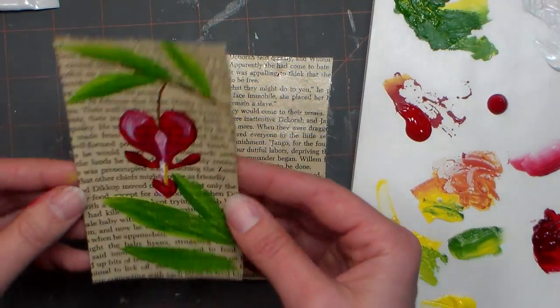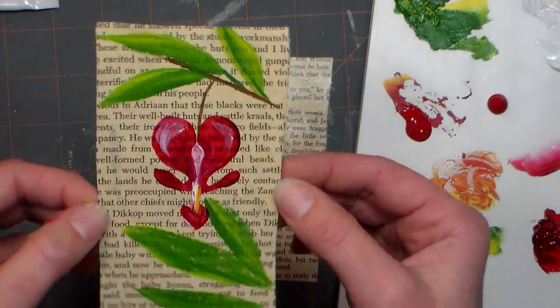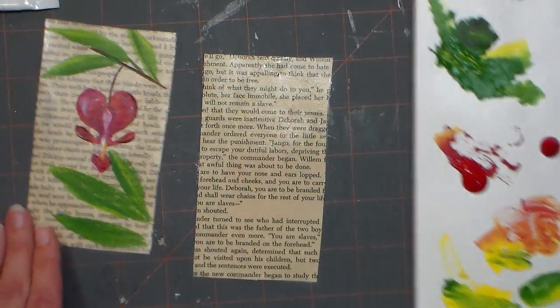Today I'm going to show you how to paint this bleeding heart flower on a scrap of book paper that I had cut out when I was making my book safes, and I had Mod Podged it. So that's our surface. So very frugal there.